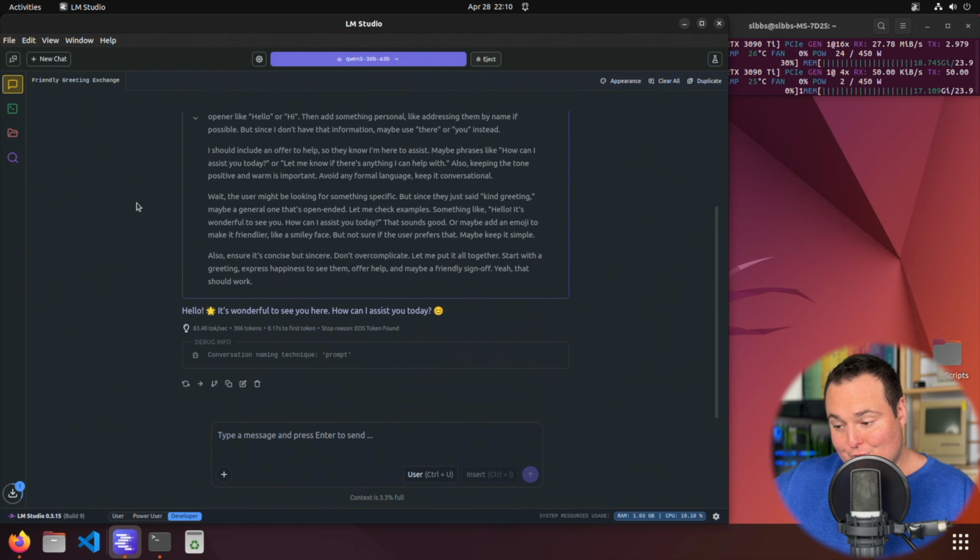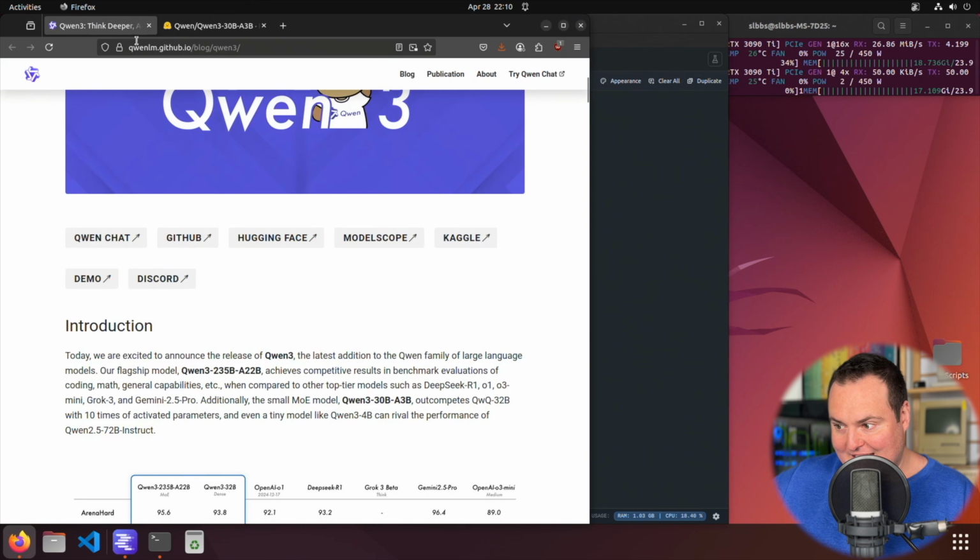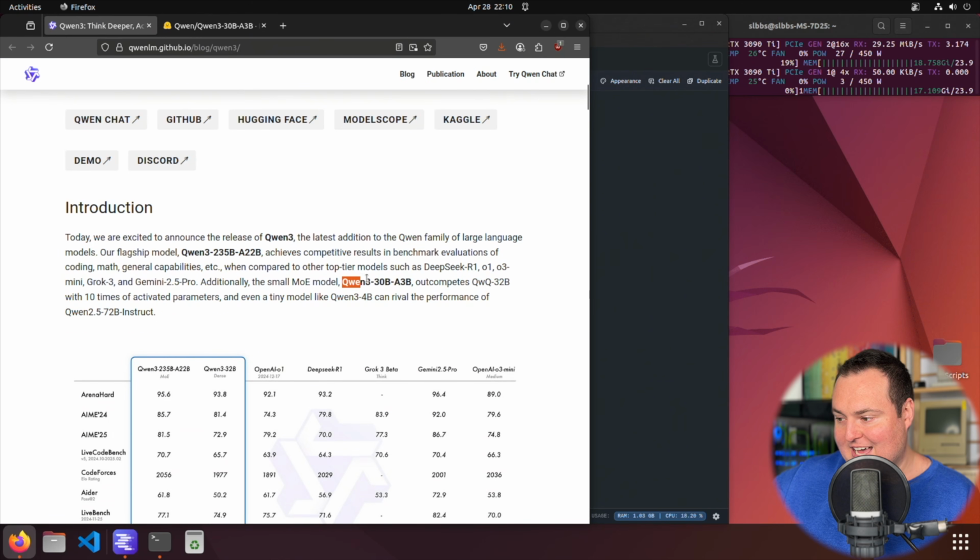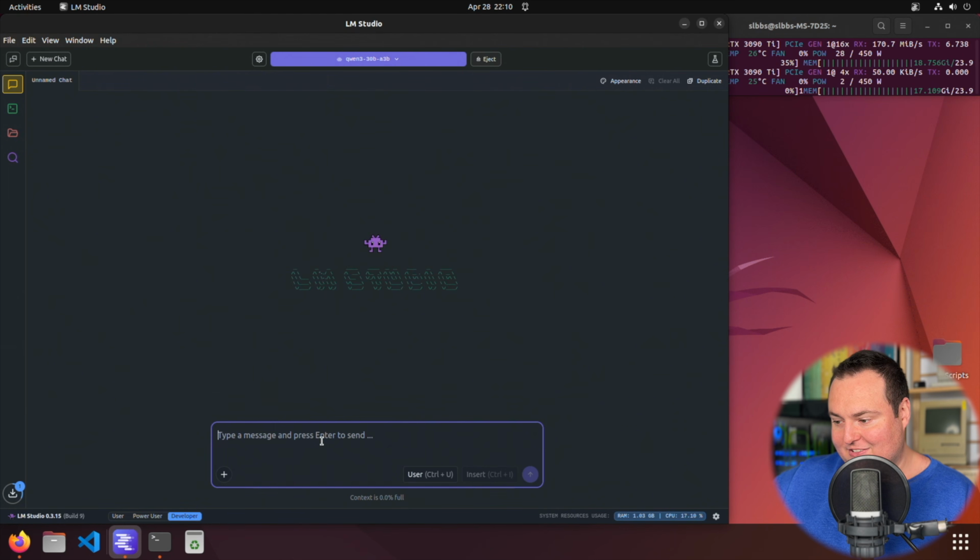So now, truthfully, this does have some pretty big shoes to fill here, saying that it outcompetes Qwen3-30B. So let's just go ahead and test this in the scope that it is supposed to perform as well as that, which was a fantastic model. So let's do a retro synthwave Python game.